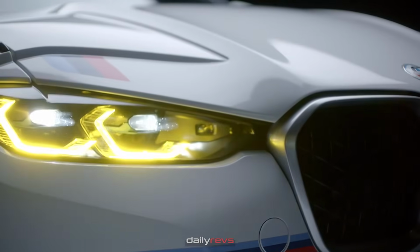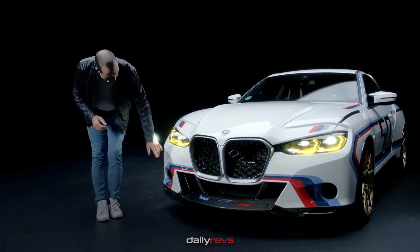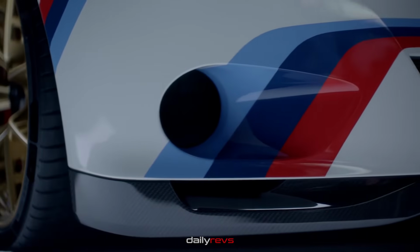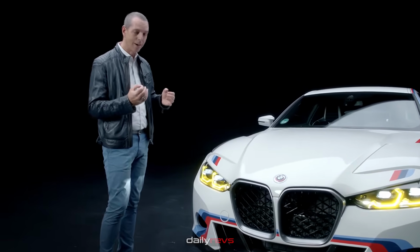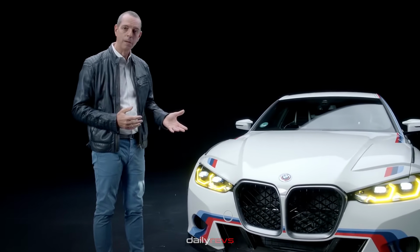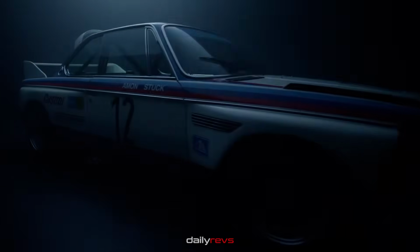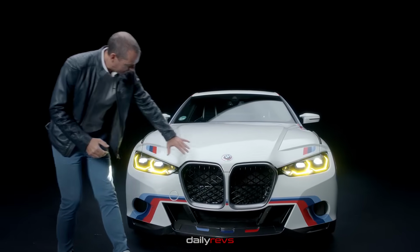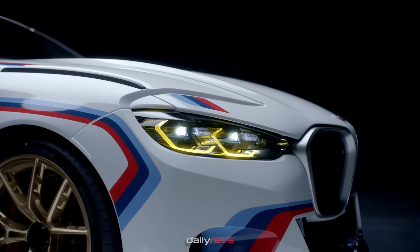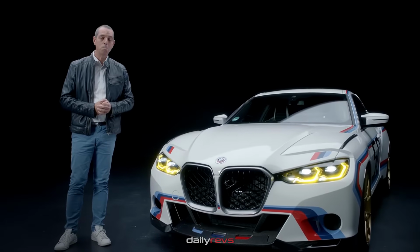Now, if we look at the front, you can see the 2 fins on the fenders on the side, as well as the round air intakes in the middle. And these 2 design features not only characterize dynamics and the fact that this car has a push-forward attitude, but they are also a reference to the design icon, the 3.0 CSL from the past. Now in the middle you can also see a completely newly designed kidney grille, and for sure you can see the yellow icon fog lights, which are a direct link to BMW Motorsport.